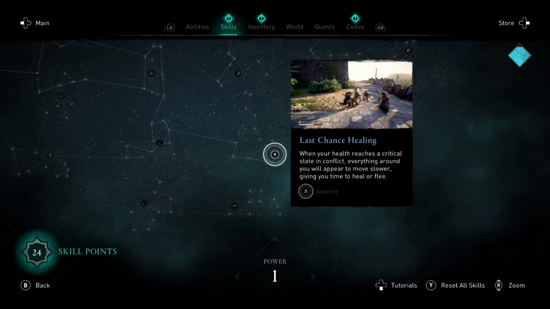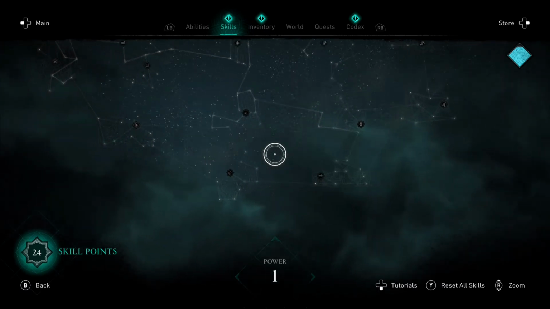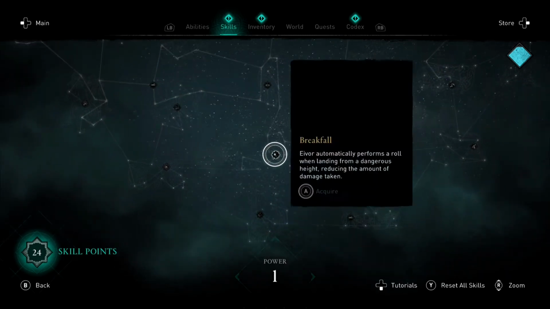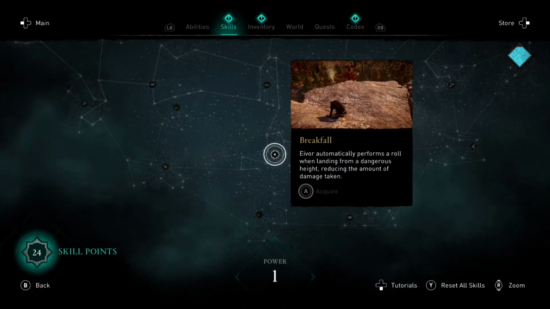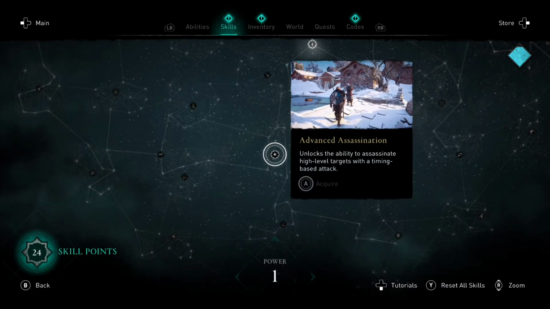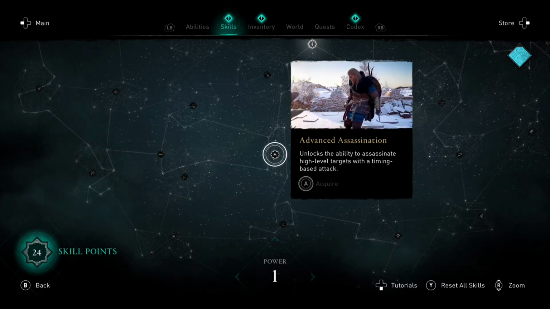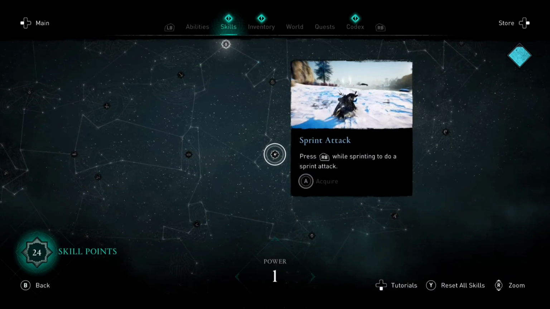It's interesting to see that just because we're in range doesn't mean that there aren't other little ones. It may not be to do with combat, but the little things can definitely help you. Missile reversal. Breakfall, where to be fair, I could really use that. I've died quite a few times from fall damage, whereas fall damage is a funny one in this game. Advanced Assassination. Sometimes fall damage works and sometimes it just doesn't.